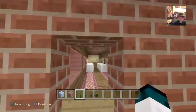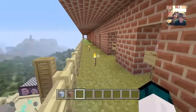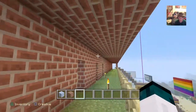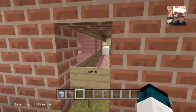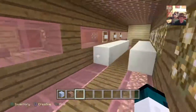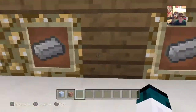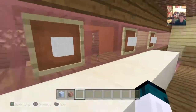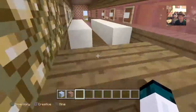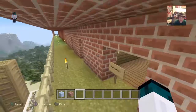Here's a T-Mobile, which is the only thing that ever changes at this little strip mall, the phone store. That empty store over there used to be a Metro PCS. This used to be a Verizon and a Sprint, and now it's a T-Mobile. So I decided to put a lot of pink. You can actually see into the next store with some iPhones and then whatever you want these clay blocks to be. I tried to get the closest thing to a desk to cell phones I possibly could. I didn't know what else to choose really.